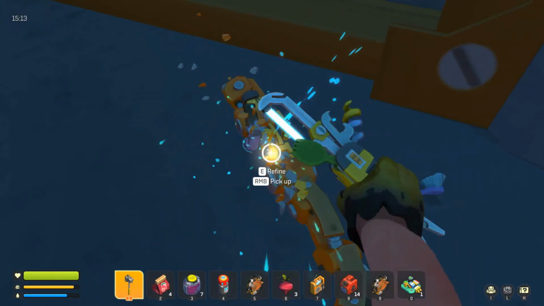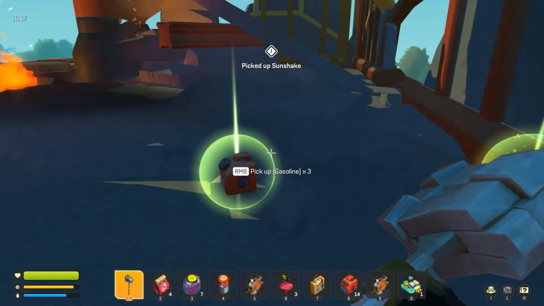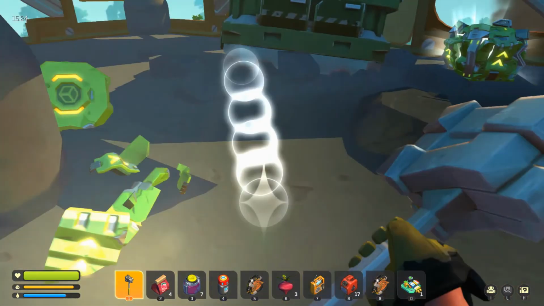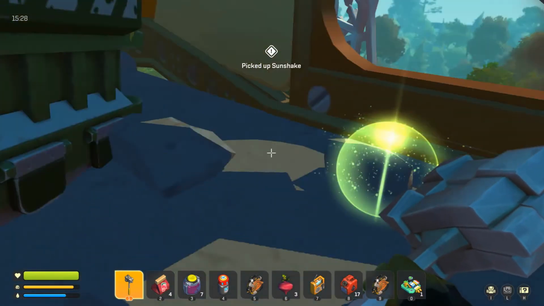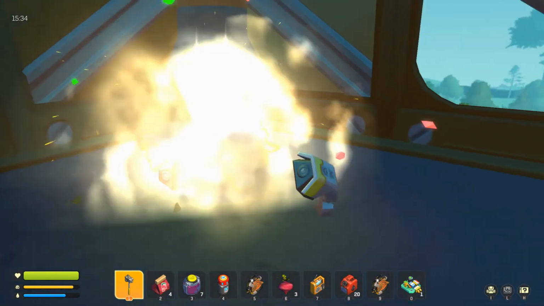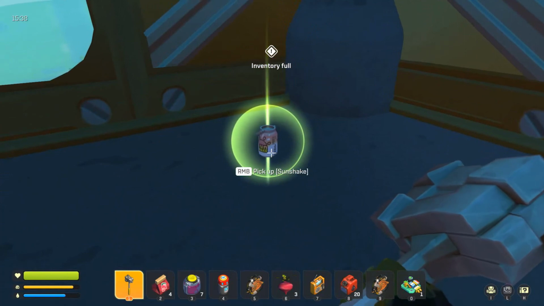Let's refine that. Oh, there we are. Okay, so we got our sunscreen, more gasoline. Let's take a look on, oh, up on higher. Got a sunshake. Another sunshake. Let's see what's in here. More gasoline. Ooh, let's do this one. Gasoline and a sunshake. Okay, inventory cool.